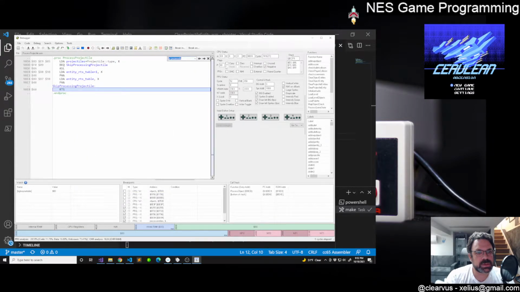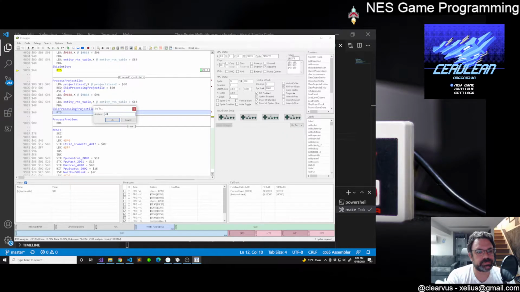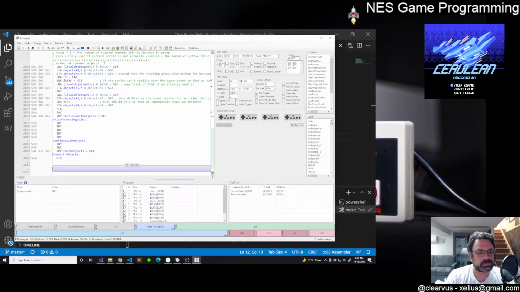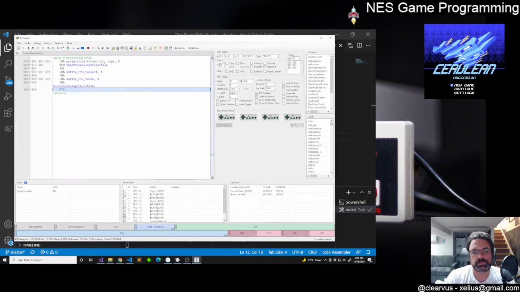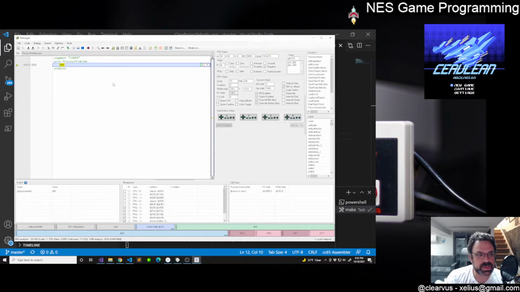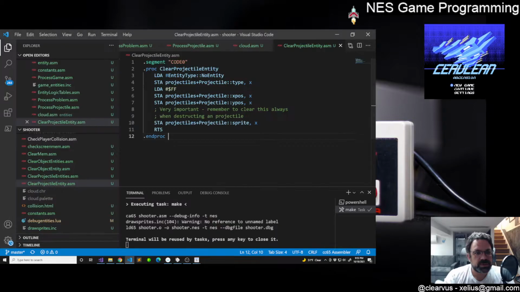Why is that the address that it's loading? Unless it's E898. Nope. So, I mean, this is going to be... Yeah, that's wrong. So, what did I mess up here?